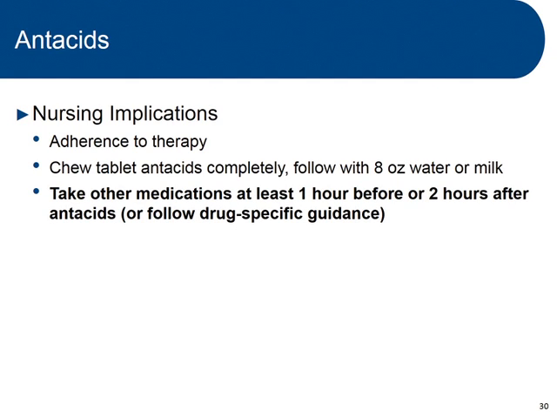And so antacids, like I said, in terms of nursing implications, adhering to therapy is an important point across the board for peptic ulcer disease. For the antacids that are chewable tablets, make sure the patient understands that they have to chew it completely and then drink an entire glass of either water or milk to flush that antacid down the esophagus into the stomach. And then again, very important drug interactions.